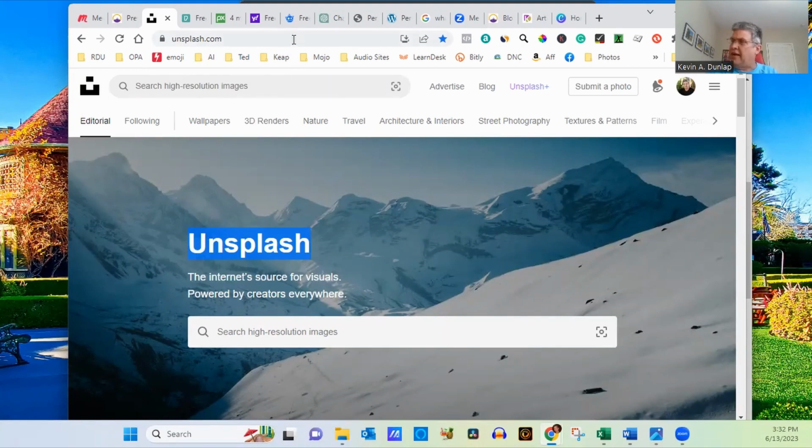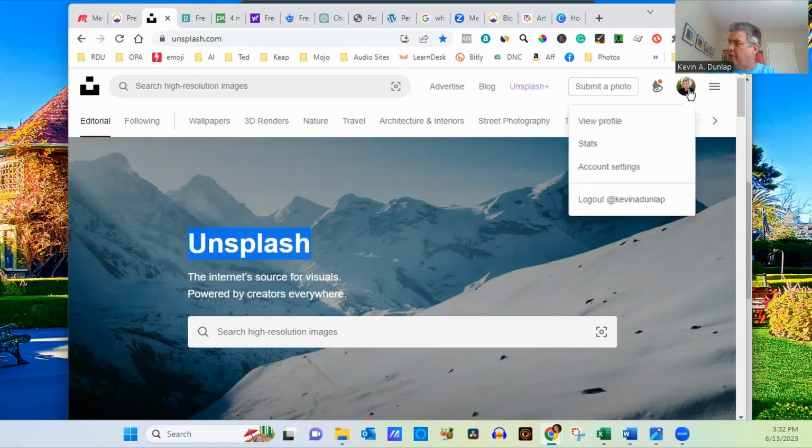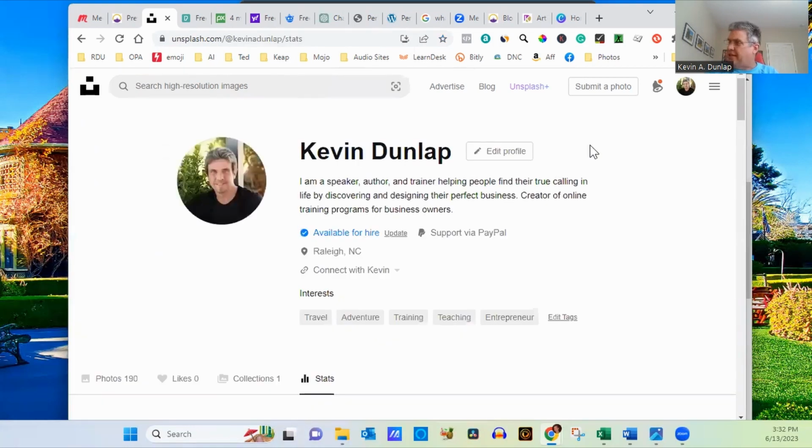This is unsplash.com. I've probably downloaded over 1,000 images here over the past 9 to 12 months. Because of that, and I'm doing this as a tangent, as a side note, if I were to go over here, because I download so many images, I actually contributed 190 images to the pool. These are pictures that I've taken myself. I doctored them up a little bit, and then I uploaded them to Unsplash so that somebody else can download those images and use them in their promotional material. So this is my give back.